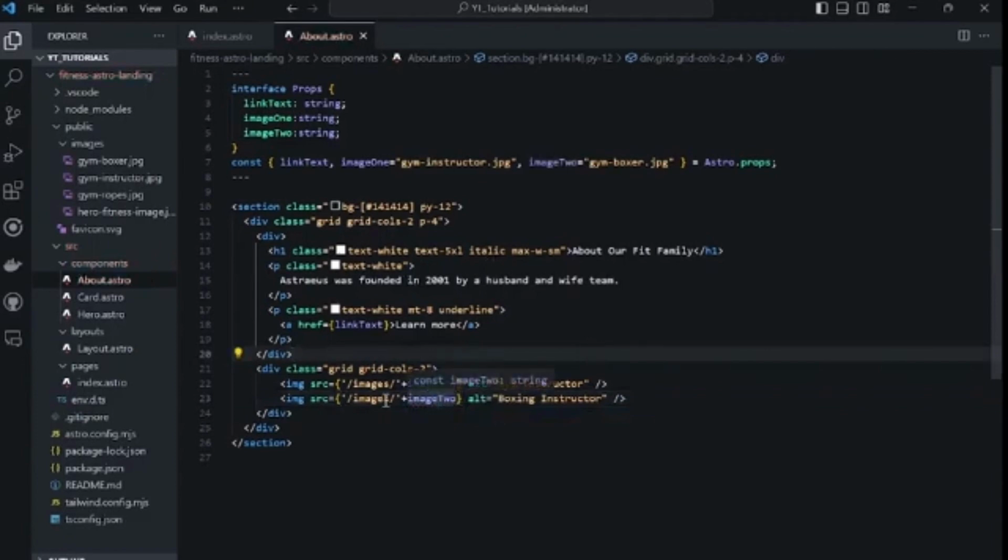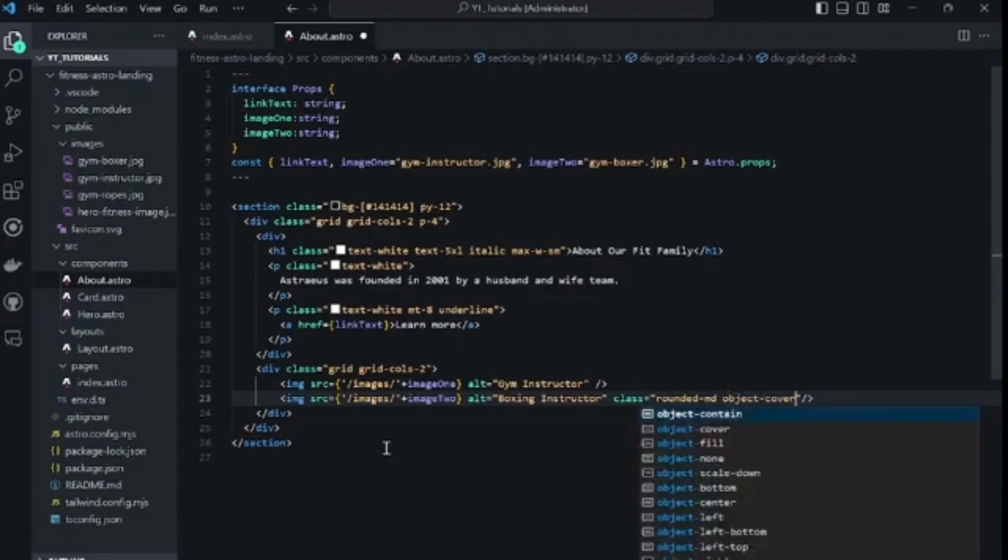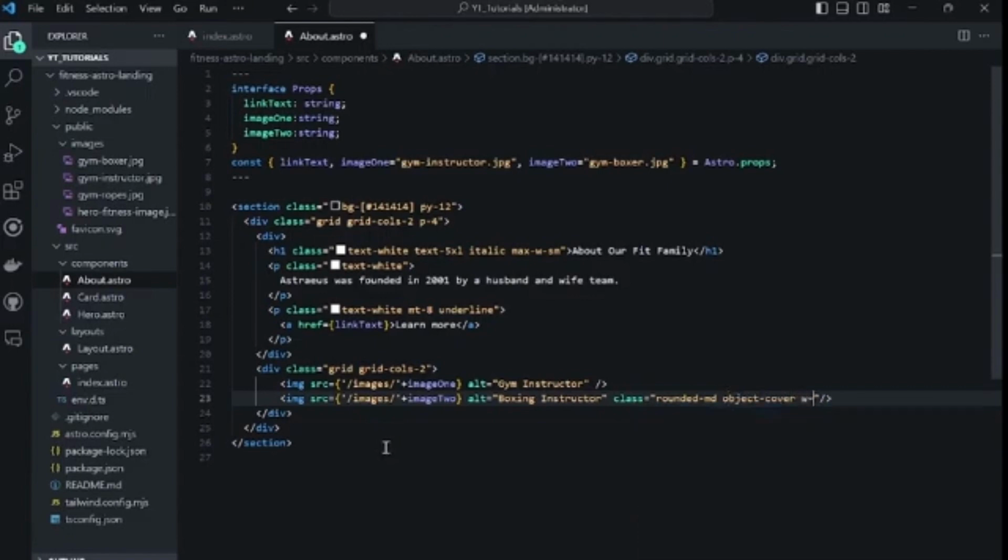Okay, now remember with this image it was slightly below the first image, so we'll give it a class and we're going to give it a rounded class, medium. We're going to say object cover, and we're going to give it a width of 48, so it's not too big, and a padding top.